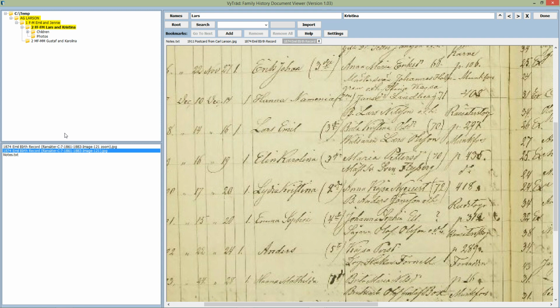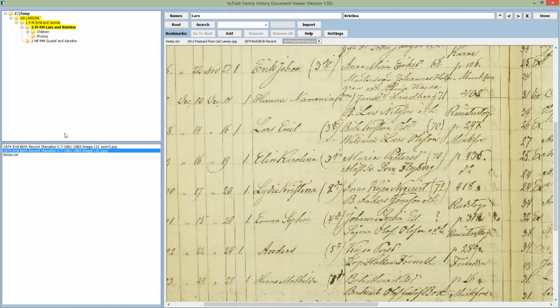So using VyTräd's directory tools and file management tools for adding directories and documents to your family tree is really quite simple, and the directory structure makes it very clear that you are placing information in the correct location for the subject family. You can then transcribe information from the documents to place key facts into your main genealogy software.